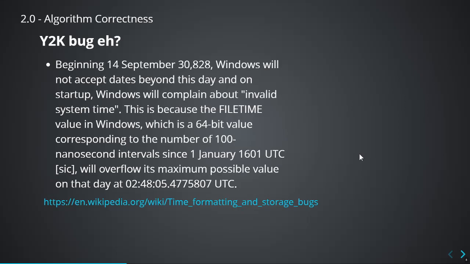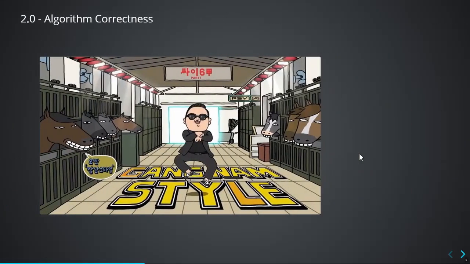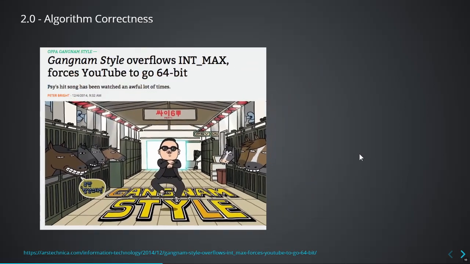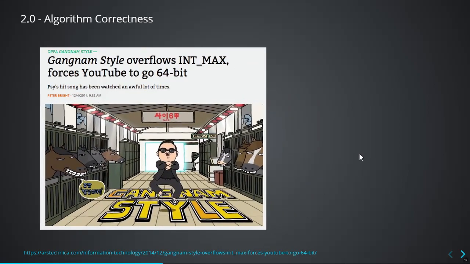This is about storage. And this is like me telling you a story about Psy. Like, if you know this guy. I mean, he got pretty famous. Well, I guess he got famous because he dances around in a nice way, but he's also famous because he's the guy who broke YouTube. Well, he didn't break it, but people broke YouTube because he is the reason why YouTube had to go from 32-bit to 64-bit in the view counter, because the view counter could only go up to like 2 billion, and well, he exceeded that.